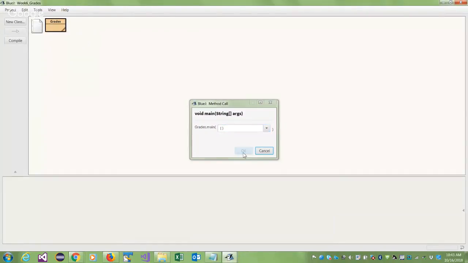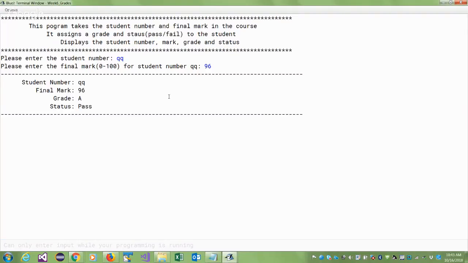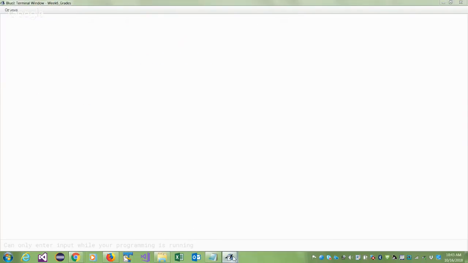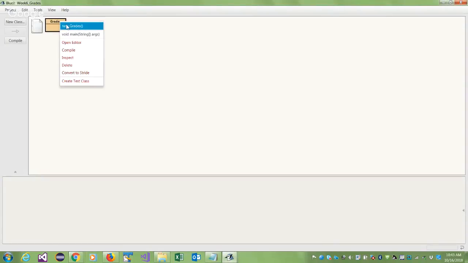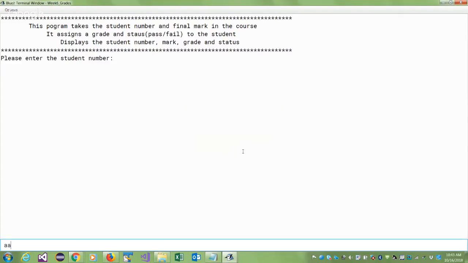Now I would have liked to put it in a for loop so that I can run it more than once. But anyway, here. So let's give the person 90. What is the enter? 96. Is a pass and grade is working, right? Okay, let's try to run it again. Clear it. Run it again. So I'm just doing all categories, okay? You should actually also check the extremes, 80 and 89.